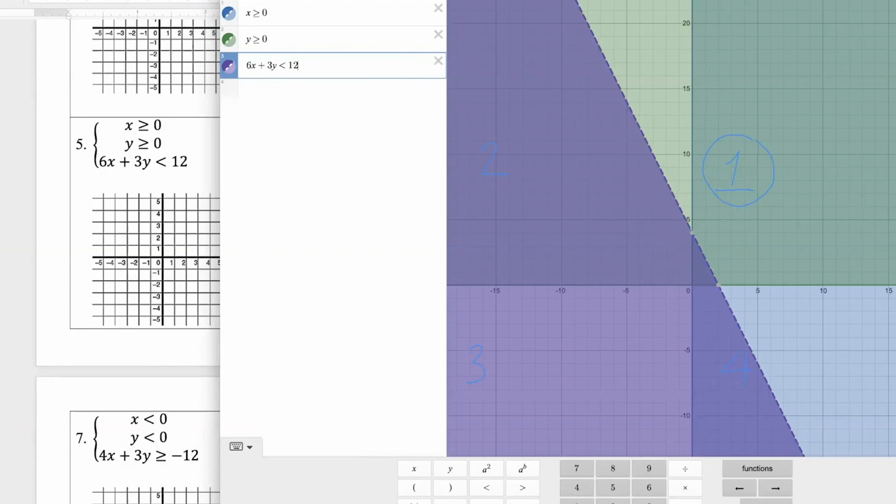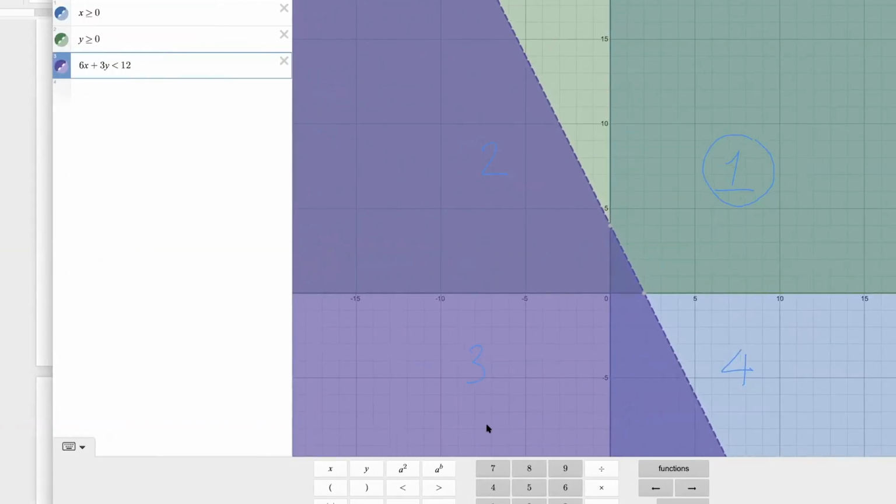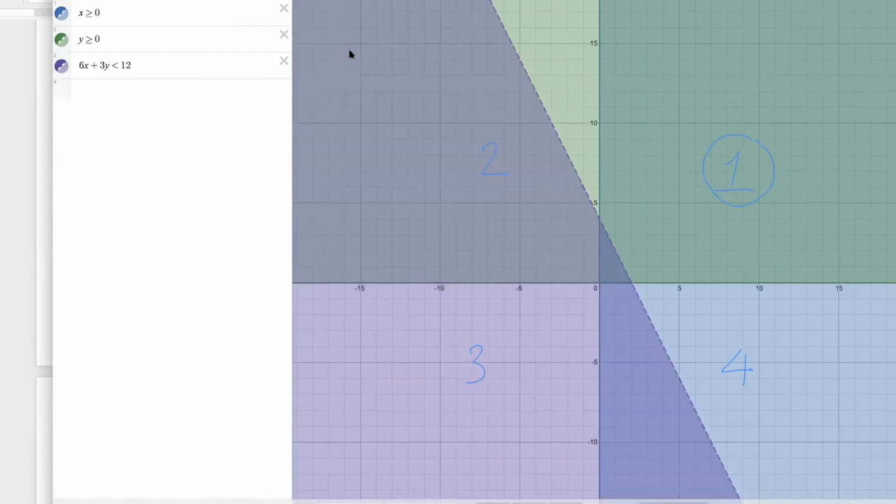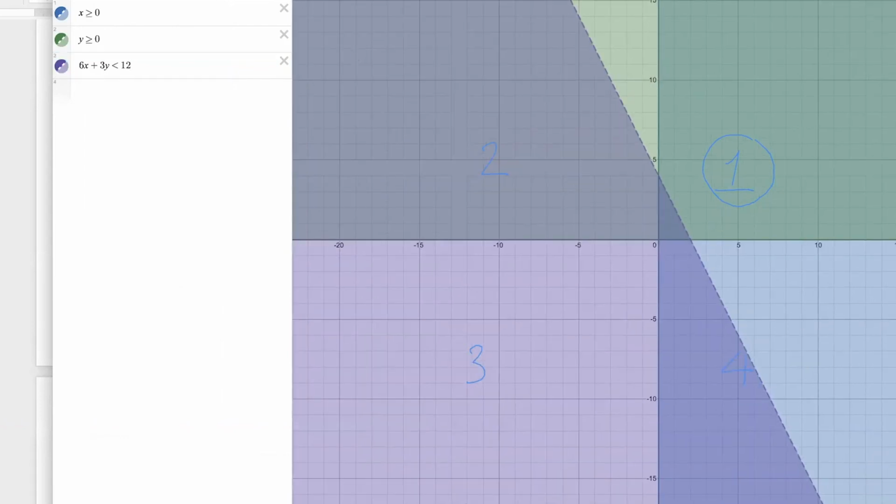The reason I'm doing it is because when you add more colors or more lines, you will be confused about where the solution area is going to be. But we already have an expectation, right? We already have the expectation that the solution has to be in number 1, meaning I don't care about the rest. So my solution gonna be what? I'm gonna draw. Can my solution be in number 2 anywhere in here? What do you think, Mr. Blanco? Can my solution be in here?